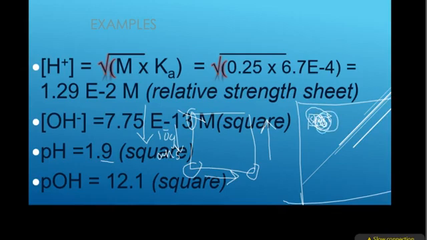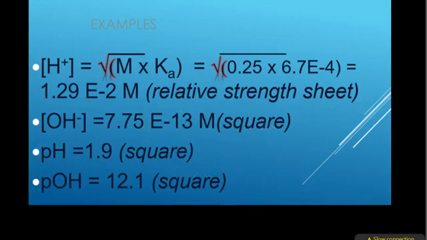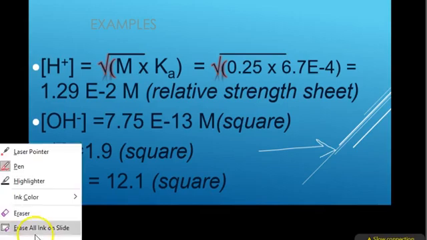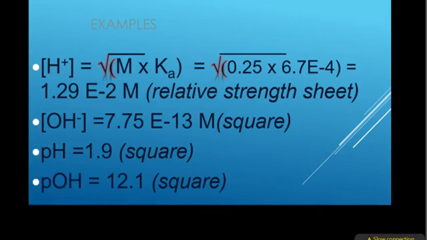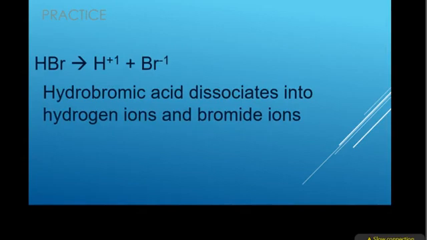Shift, log, negative, answer. And I end up with the 7.75 times 10 to the negative 13 that I had there. It just went across the top of the square instead of going around the bottom. They asked me for all of it, so I have a tendency to go down and around so that I don't have to use the times 10 to the 14 button. I know that seems lazy, but it's less button pushing.